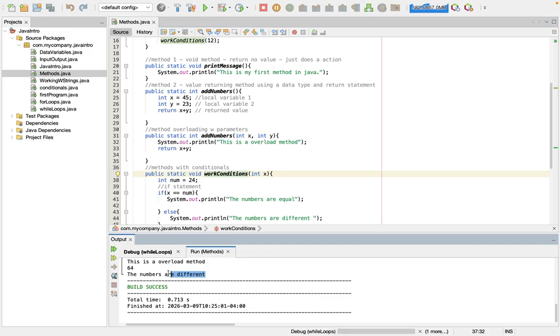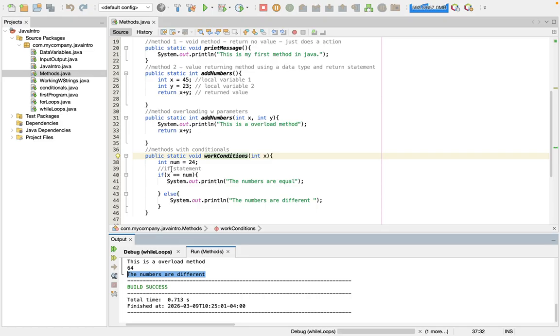And now you see it has printed out the numbers are different. So in this method, we are using a conditional to do our action. You can use and combine the different things we have learned up to this point in your methods, including using a scanner for input, using your conditionals, using a loop.